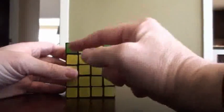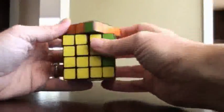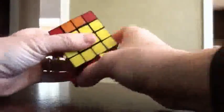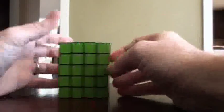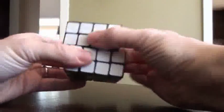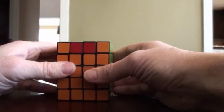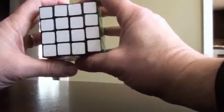Now we do the same thing with the top layer here. We have a nice sandwich formation here, so we do a corner switch to switch this guy with this guy. Turn, turn, turn. So we have yet just to solve this and this, right? We can solve it as a parity issue, or you can do just the corner switch. In this situation it probably would be best to do it as a parity, because if we do a corner switch, I'm going to create parity over here. So we'll just do it that way.